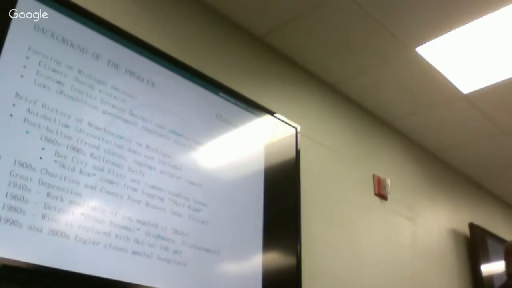So the point with that especially is also with the rest of these points, none of these things really went away. I mean, the logging lumber town of Bay City, the economy has changed there. It's more of a down place. But these things, the impact of urban renewal has not gone away. And the impact of closing the psychiatric hospitals has not gone away. So there's a historical context that's still relevant to it.